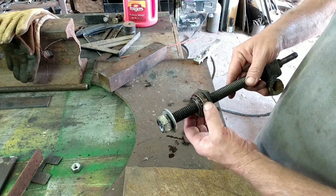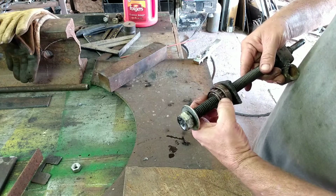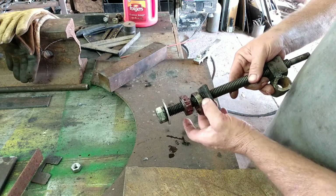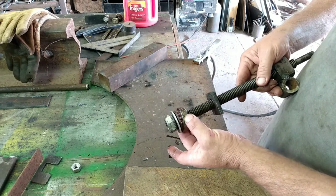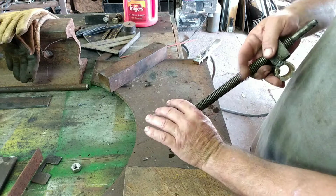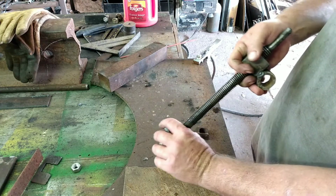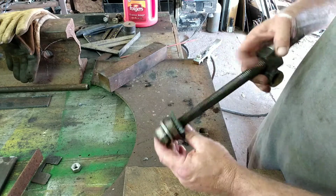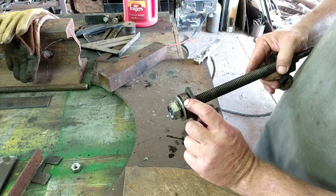and I've got a bearing in there. It's a tapered bearing, and I've got that in there. So, you know, when you get all that weight pulling down, you're going to want to be able to turn this rod. And that's going to make it a lot easier to do that.